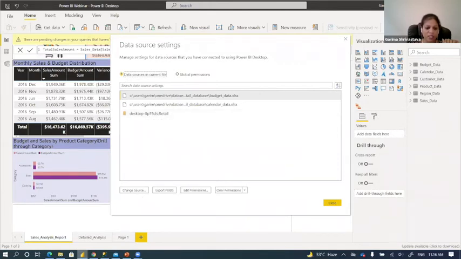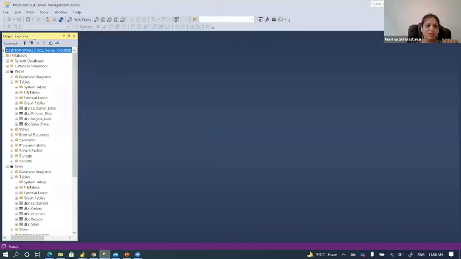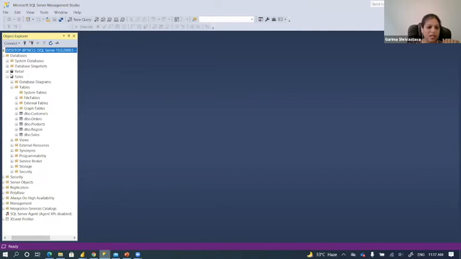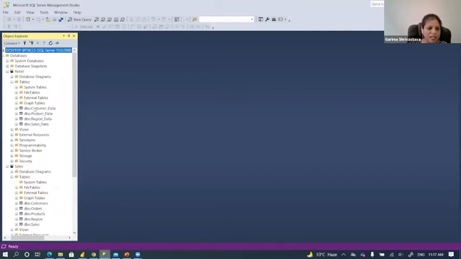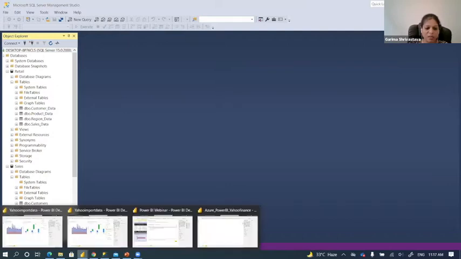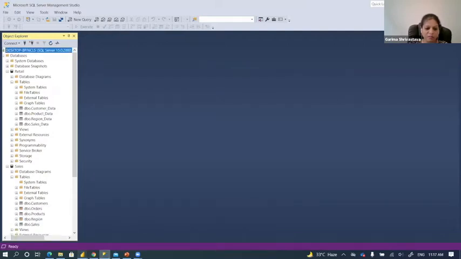I'll show you this database in SQL Server Management Studio. Here you can see this is the retail database, and it has four tables: customer data, product data, region data, and sales data. So we are connected to this particular data here.